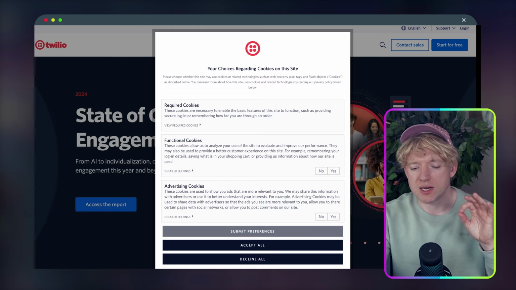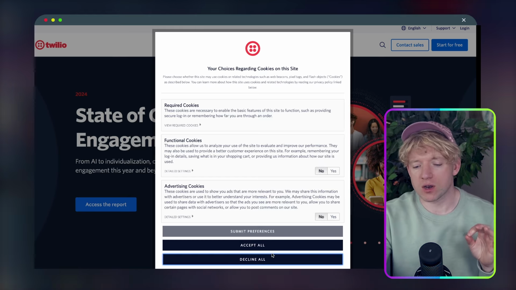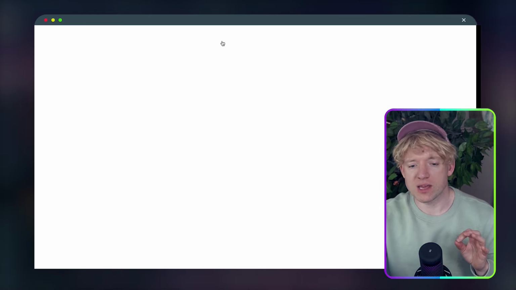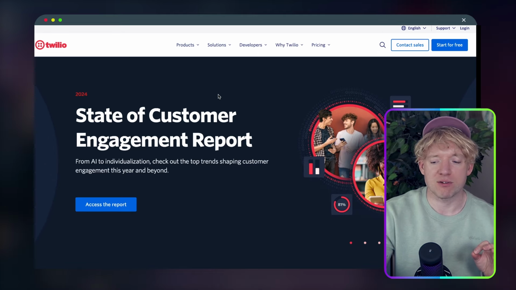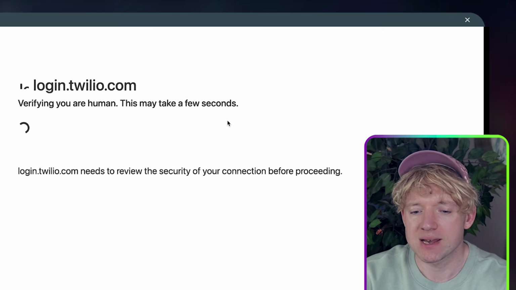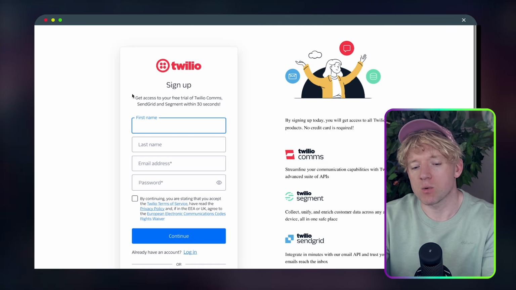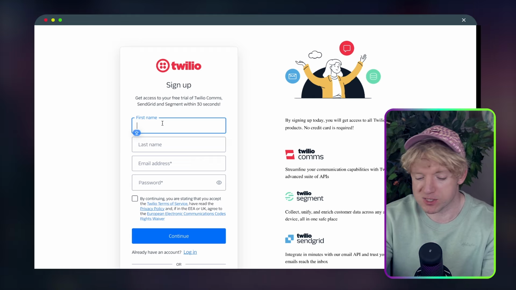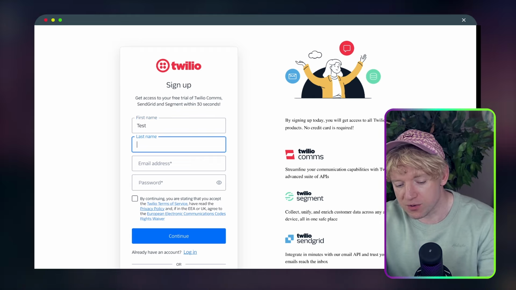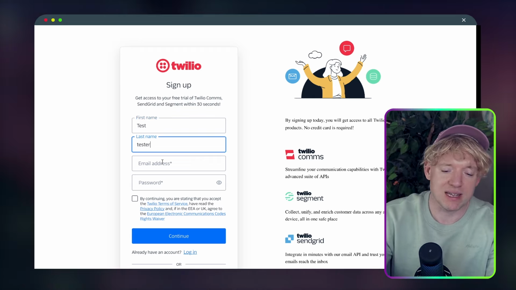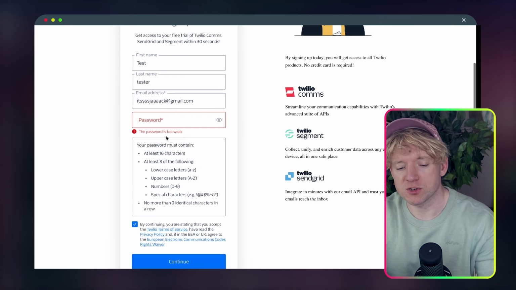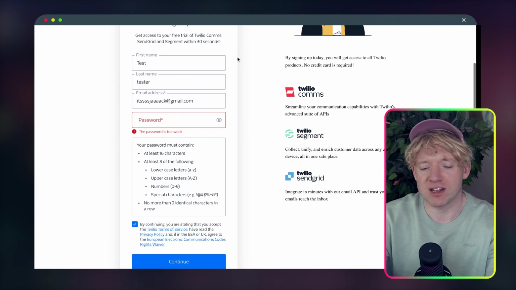But what you can do if you want to, guys, is head over to twilio.com, right? And is Twilio kicked me out because I didn't agree to its terms? That would be hilarious. So we'll click on start for free at the top right-hand corner. I want to check, make sure we're not a robot. Tester, let's give it an email address. Oh my goodness, it says my password's too weak. It's not met the high standards of rigor, apparently.